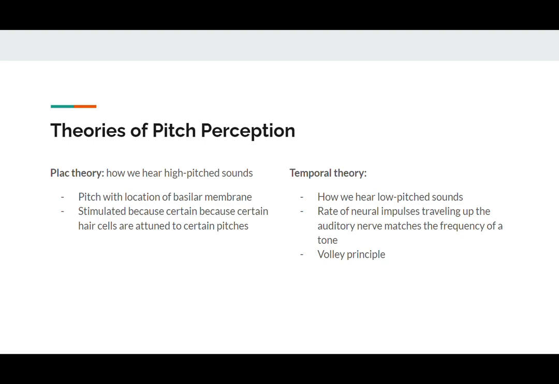A quick note that we measure sound in decibels. 0 decibels equals the absolute threshold for hearing. A rock band at close range is about 140. A normal conversation is about 60 decibels.